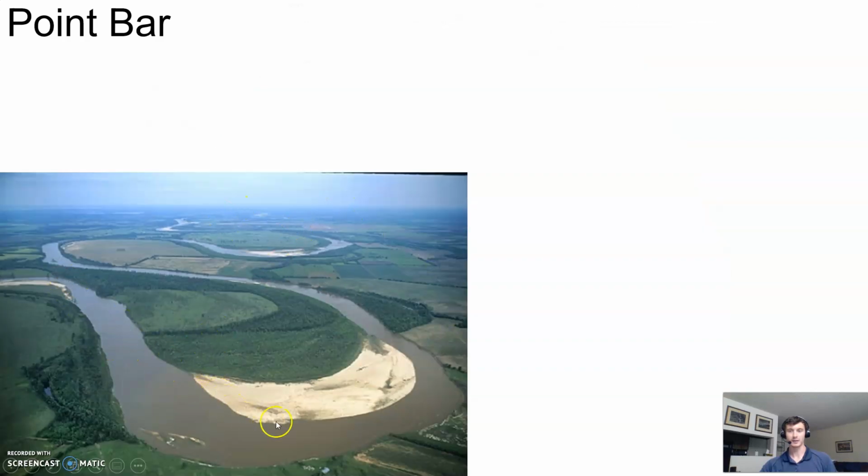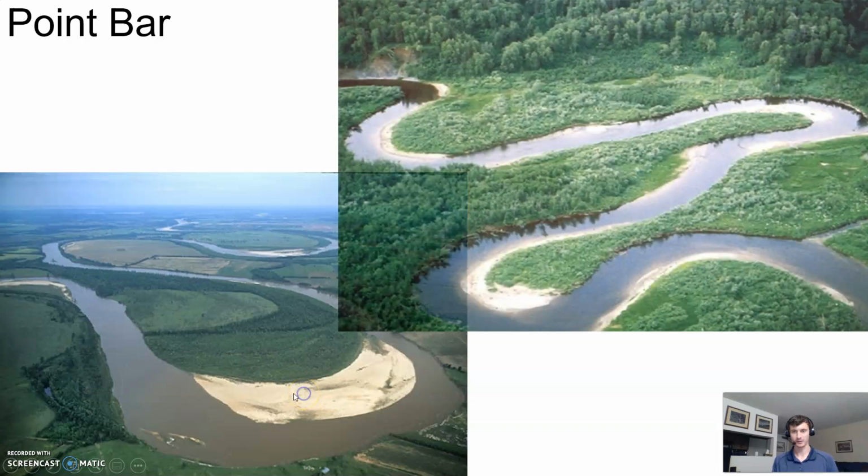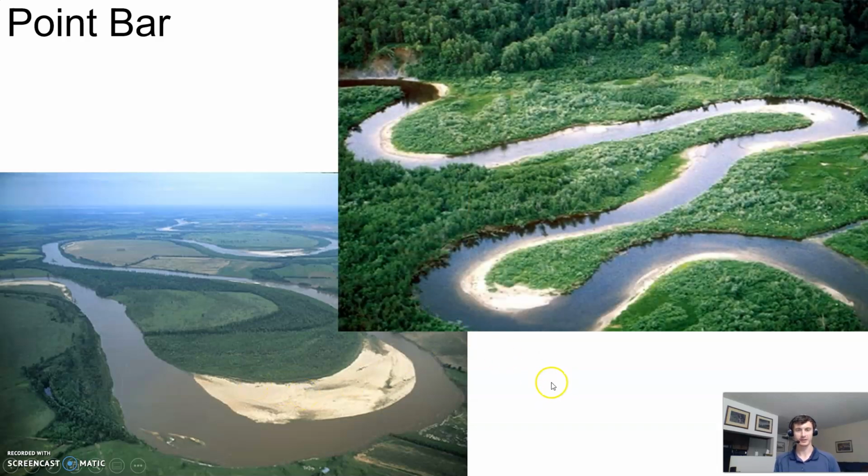And a real example, you can see it here. There's this point bar on the inside of the river where sediment has built up, whereas erosion happens on the outside. The best way to remember this: the water is moving the most quickly as it moves around the outside. Right? It has to move even more quickly moving around the outside because it's moving a longer distance. Water on the inside is moving the most slowly, so it is easiest there to have sediments which drop out of the water and build up into the point bars. See it here, a little bit of an example as well.